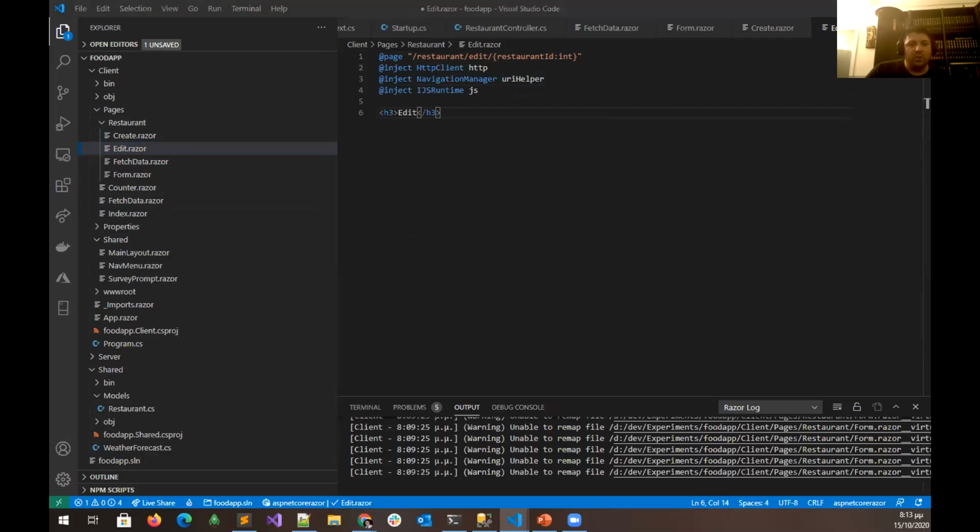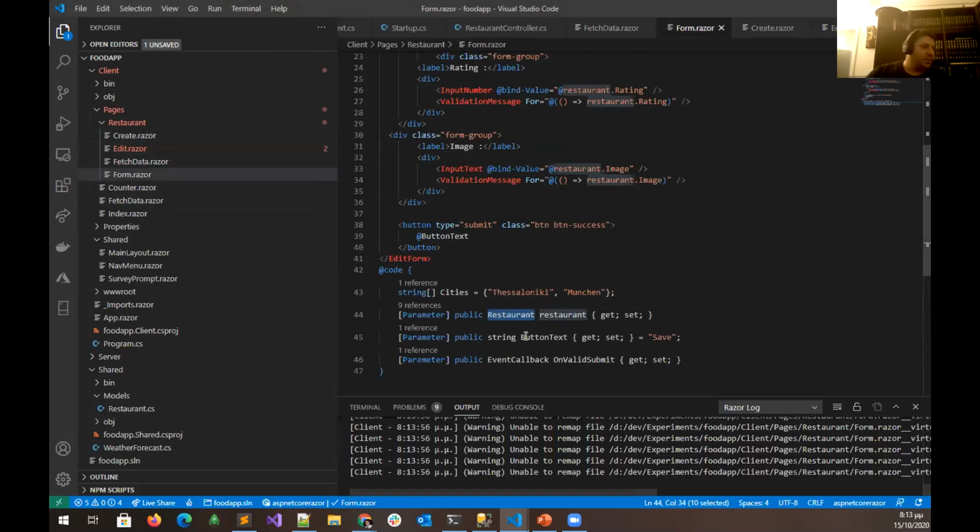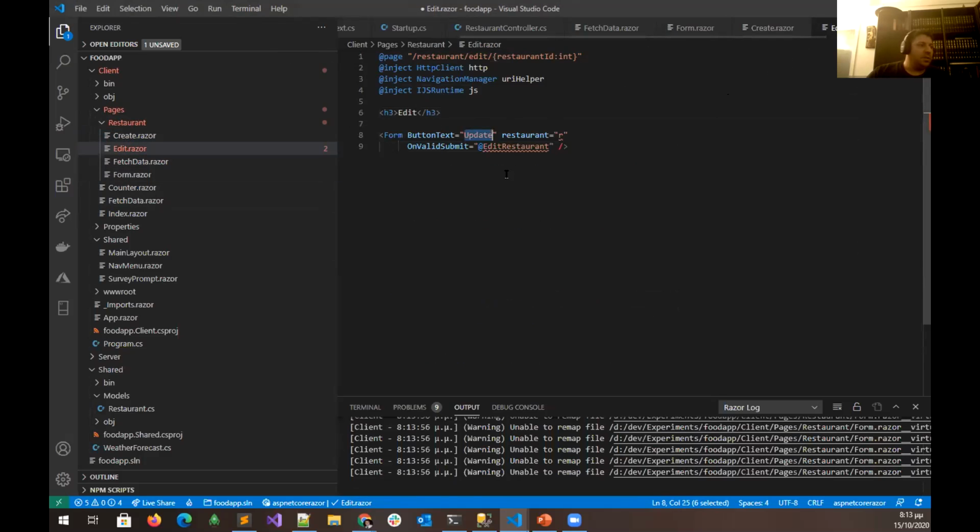That's a good idea in order to build some user component. I'm going to use the form component. Now the text of the button is update, button text, and I'm going to call an edit method that I haven't yet implemented here.